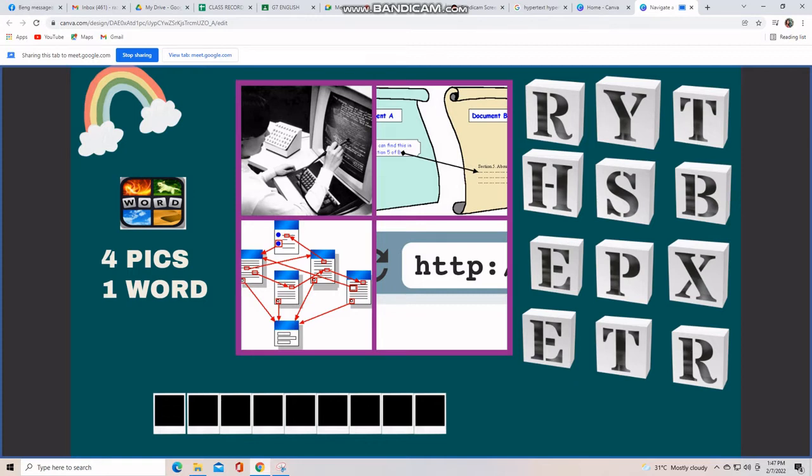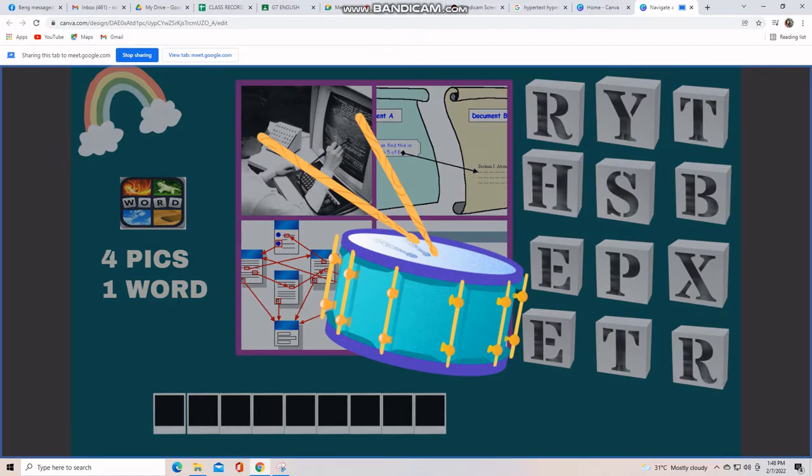So the clues there, we can see the HTTP. We can see the different text or words in the other photos. And this word is also included in our module. So let's see if your answer is correct.